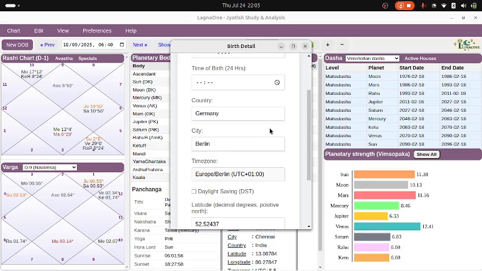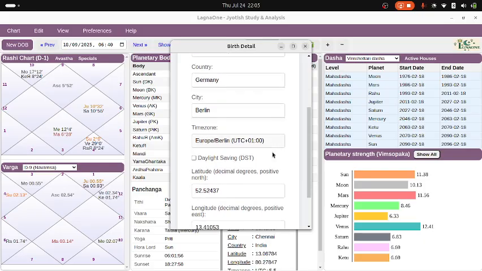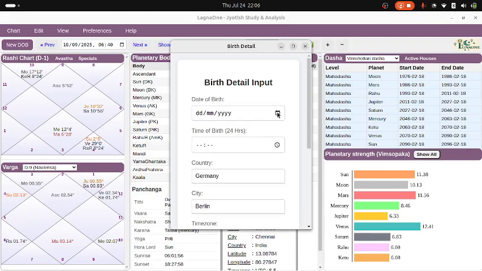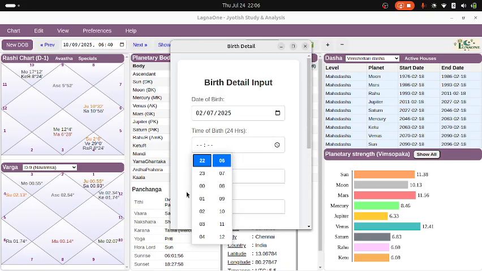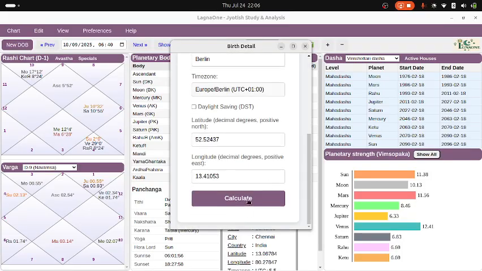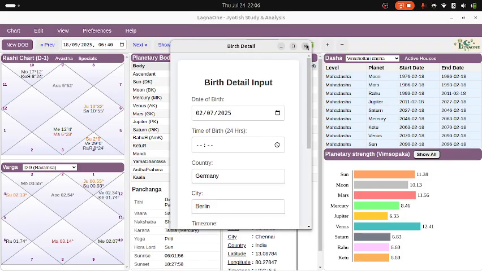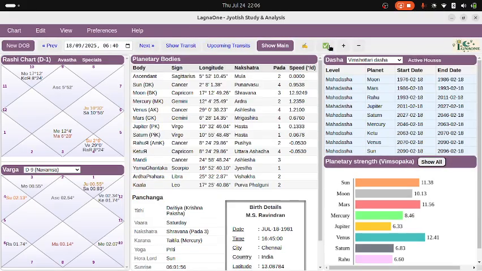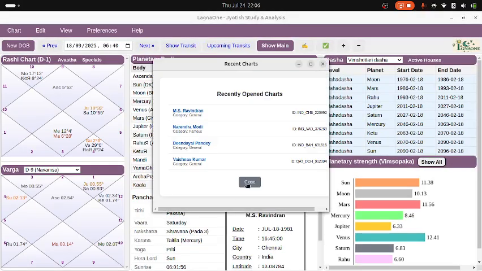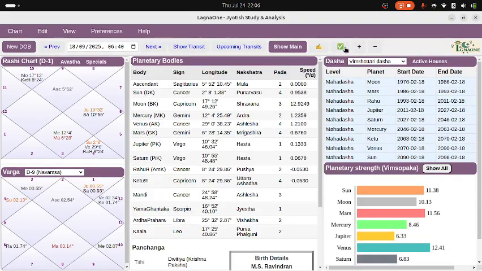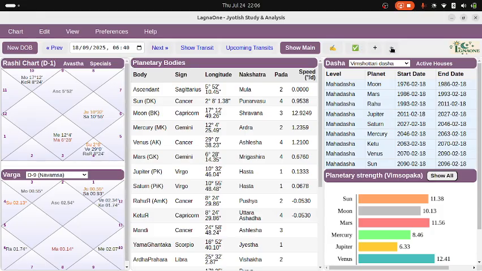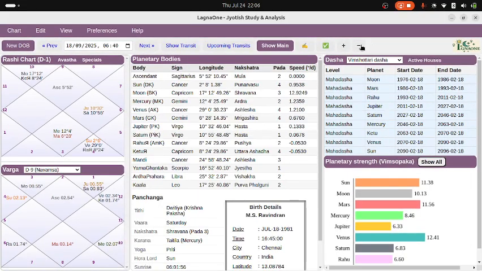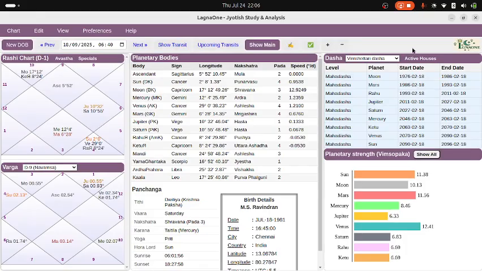Bonn was the West German capital. Anyway, it loads everything on its own. All you need to do is put in the date and time, and you can select the time. It loads it, and you hit calculate. It loads the chart. I'm not doing that because it will unload this chart. You can zoom in and zoom out, which is useful for some people. A friend of mine found it very useful. So in a nutshell, this was the help.